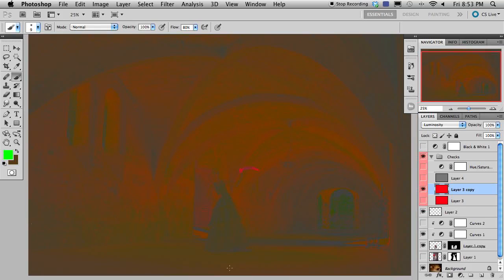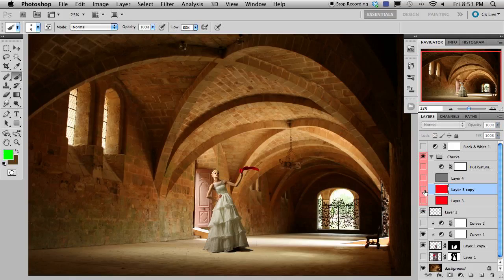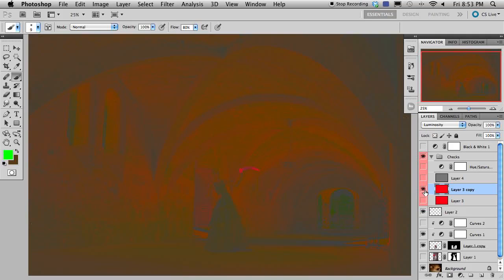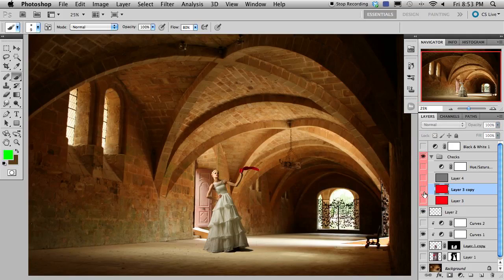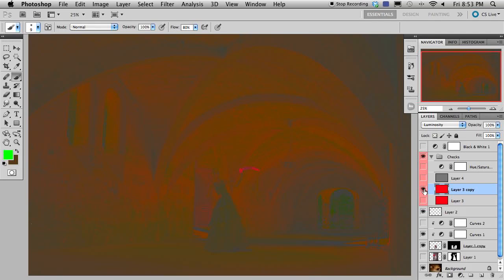So I know it's pretty complex, guys. So, if you're like, what is he talking about? It's just a way to be able to see, like, do we need more red, basically, what we can see here. It takes away your lights and darks, so you don't get distracted by that. Just like having that black and white layer took away your colors to not distract you with colors, this takes away your luminosity, so you only see your hues and your saturations.